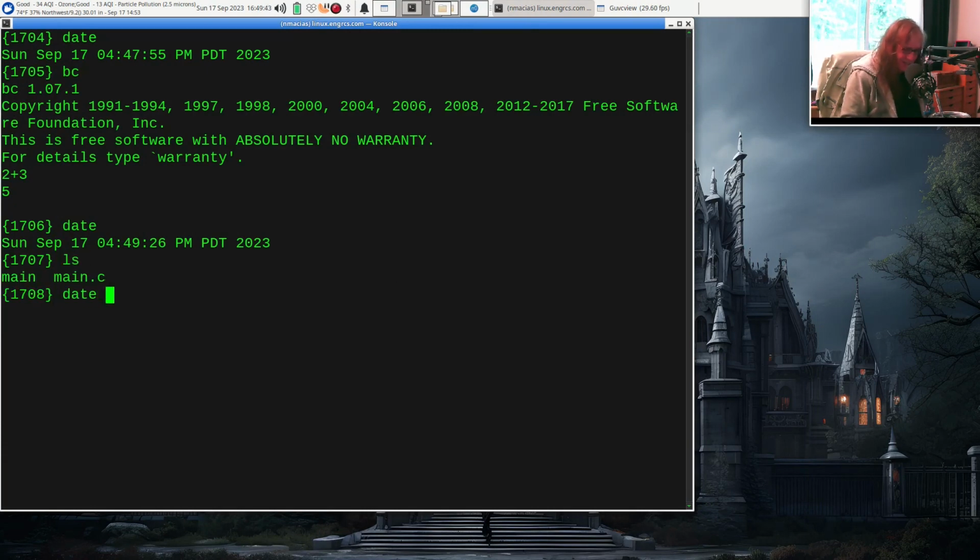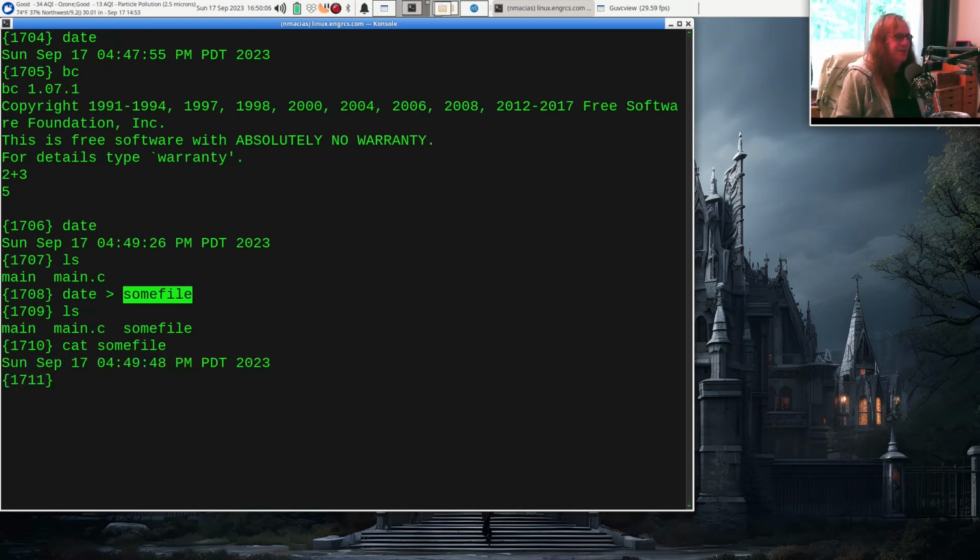If I say date, then a greater than sign, and then some file, I no longer see the result of that date command. It figured out the date and time and sent its output to standard out, but it did not show up on my display. Instead, it showed up in the file I named here. And if I cat some file, it has the output of the date command in it.